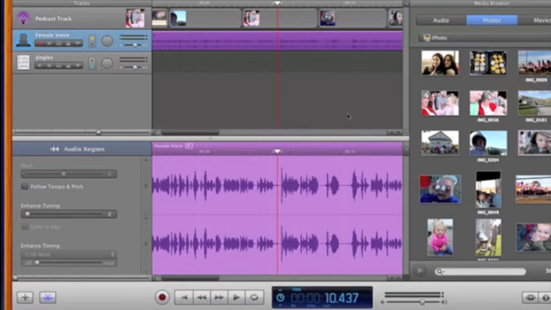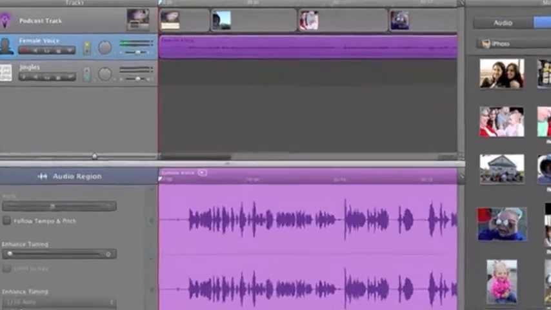Okay, I'm pleased with what I recorded, but what I recommend for you is only record little bits at a time. For example, record the information for one picture, press pause, make sure it's matched up with a picture it belongs to, and then continue to record your other pieces. The longer you record without stopping, the more likely it is that you'll make a mistake and have to record over again. I can also edit audio.